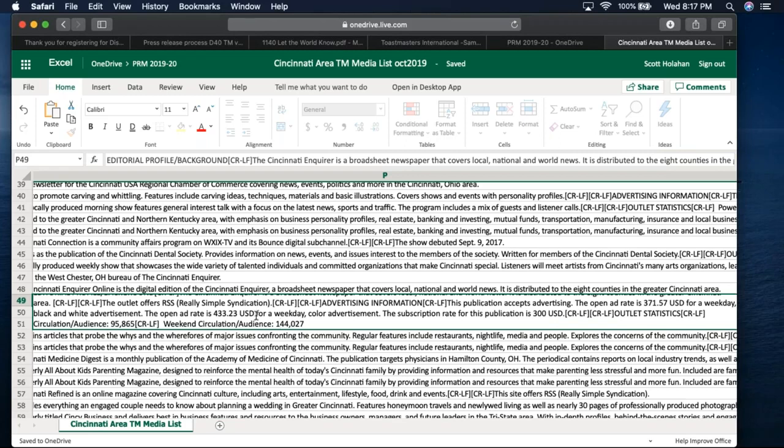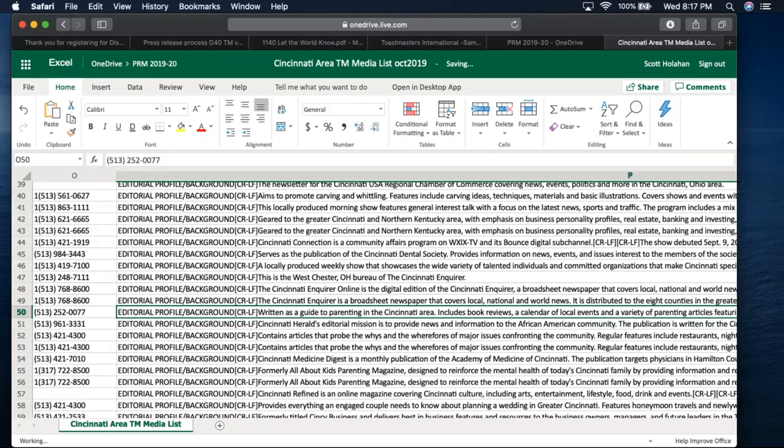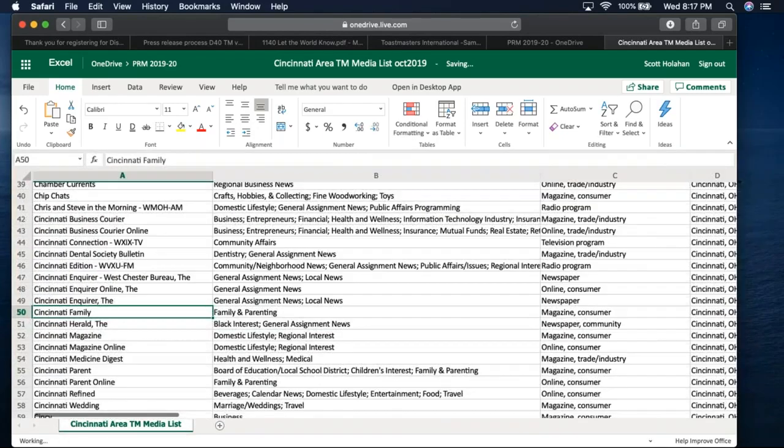It looks like this weekend circulation audience is 144,000. So if you're putting something up, it's probably like a newspaper. If you're wanting it to be put in somewhere special, they may ask for advertisements, or they may require it to be an advertisement. But if you're just putting something very simple, then I would think they would be able to put something like that in the newspaper for free.